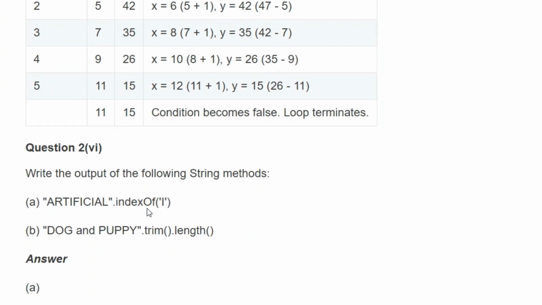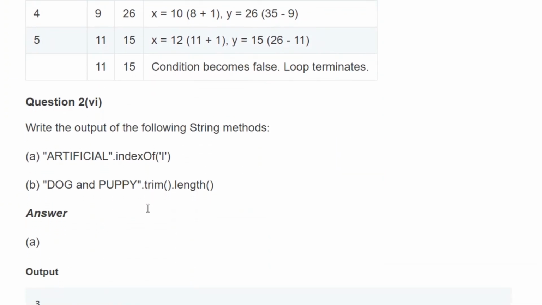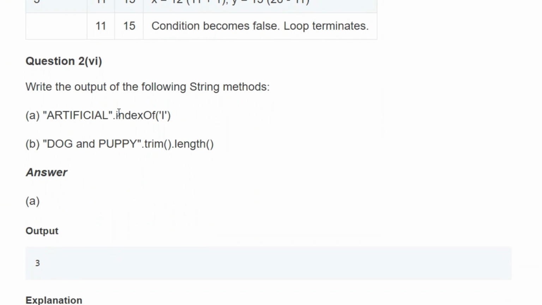Now next question. Write the output of the following string method. Artificial dot indexOf I. Index of I, this is 0, 1, 2, 3. Index of I is 3. Then "dog and puppy" dot trim dot length. Trim will remove the space from left and right, not in between.